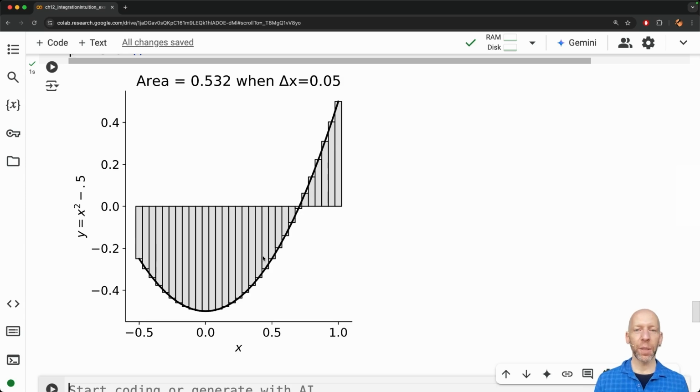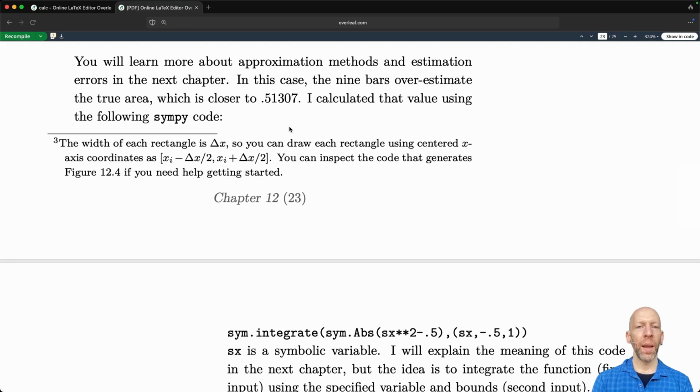Again, that is not trivially always the case. Sometimes we'll have a global underestimate. The sign of the error depends on a variety of factors. Okay, but certainly the area decreased. And I think you have the intuition that the smaller we make delta x, the more accurate the area is going to be. And that leads me to the next part of this exercise.